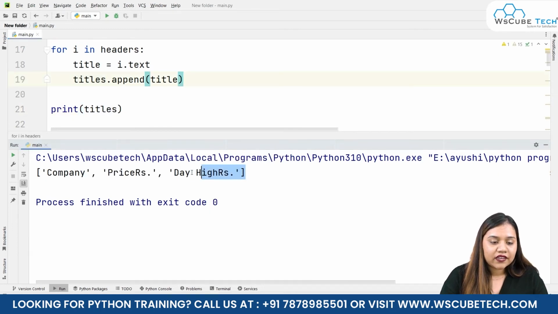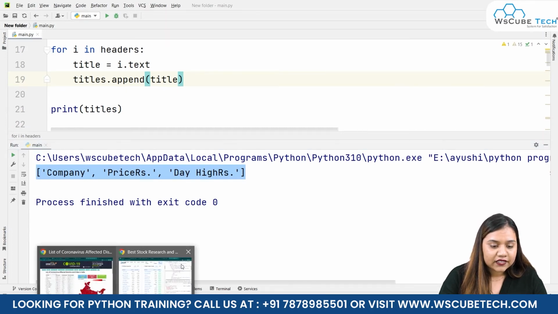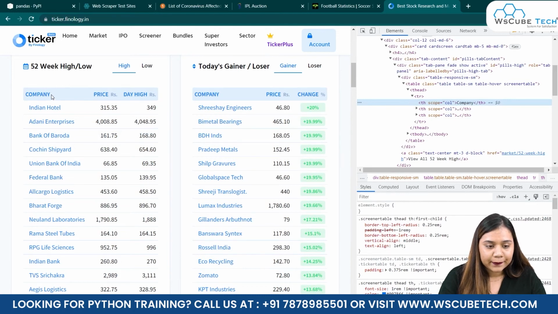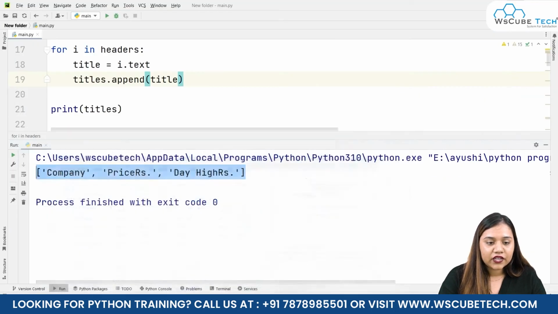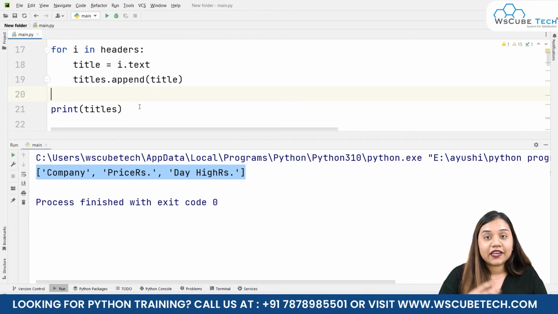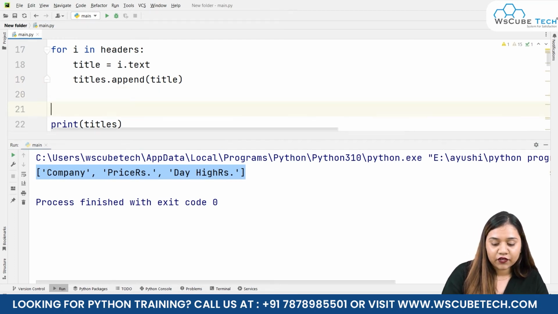As soon as I run it, we got three things here: company, price rupees, and day high rupees. And if I go back and see this table as well, it says company, price rupees, and day high rupees. So that means we have got three columns over here, and you can assign them as headers as well. To assign them as headers in our data frame, we need to create a data frame here.